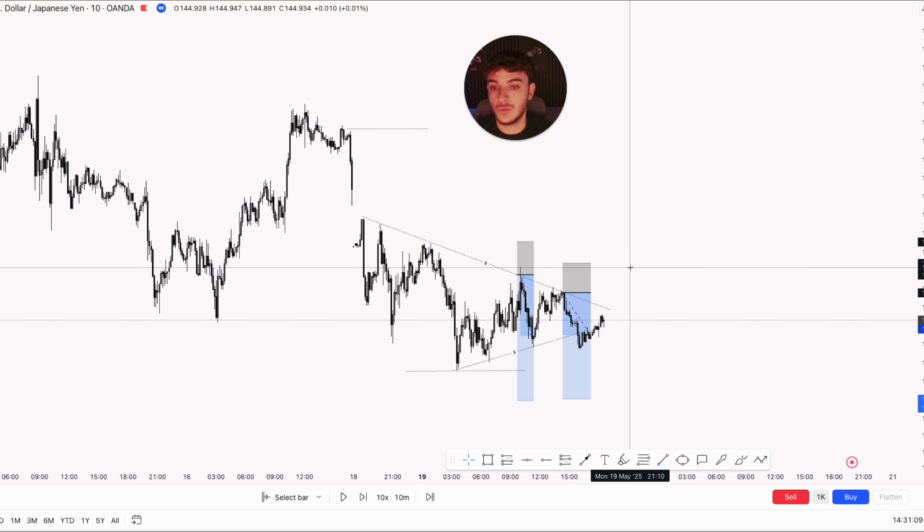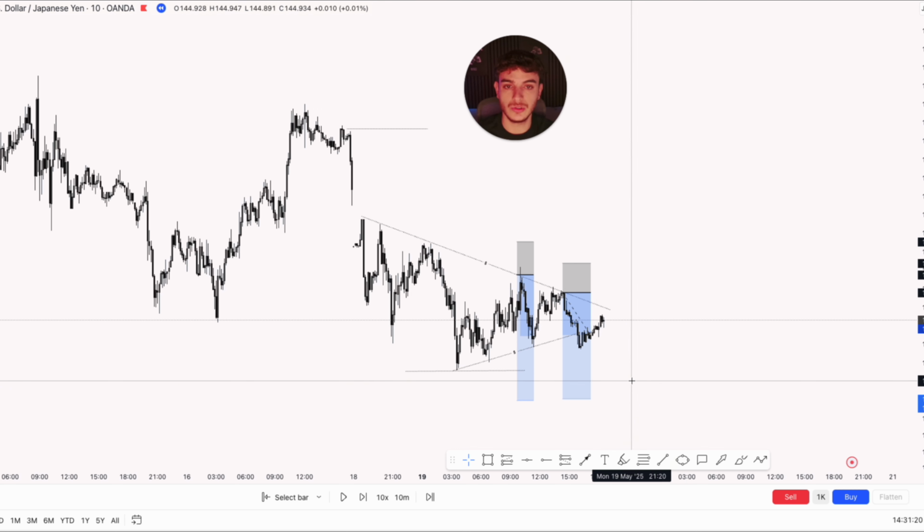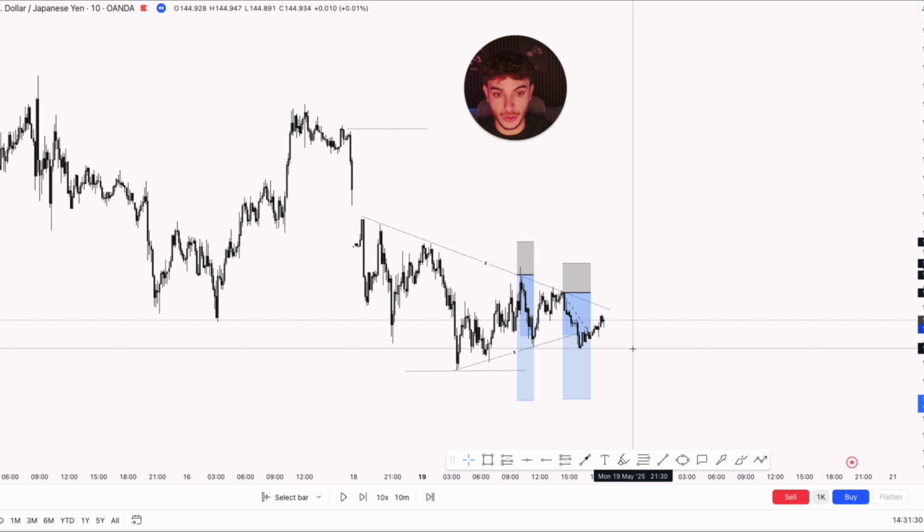Now, you would ask yourself, why do we want to have a drive to the upside? Well, there's two reasons. Maybe to revisit a previous imbalance, maybe to cover a gap, maybe to grab liquidity and then continue to the downside. Now, all you want to do is wait for confirmation. If we focus, we know that there is a gap over here. Once that gap is revisited, we want to look for a break of structure under the low that started the push to that gap.